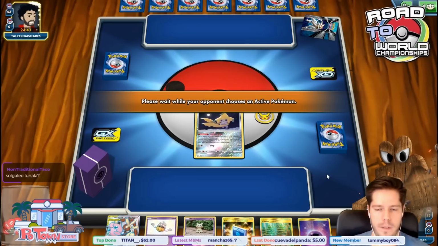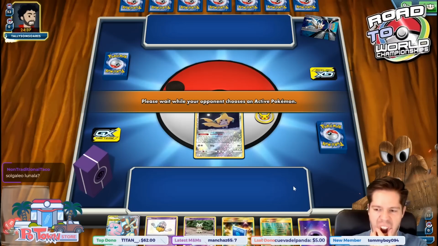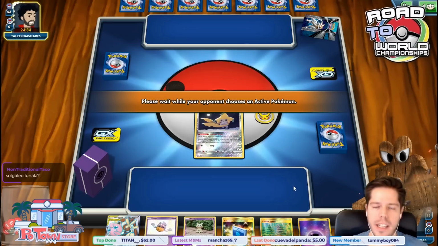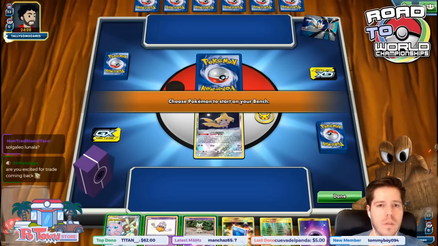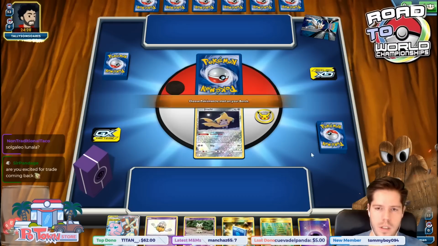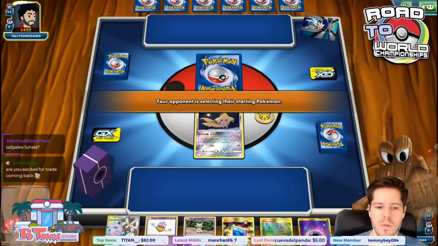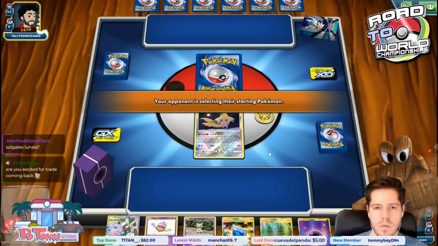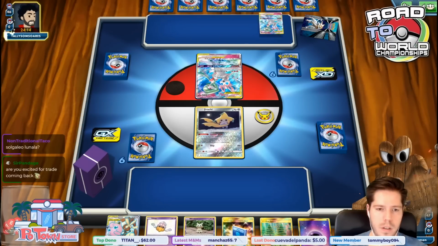Okay, so because of Fione, I don't think I'd bench anything. Purely because of Fione. I don't think I'd bench anything here. Purely because of Fione. All right. So my friend, deciding if it was worth it to bench something, decided not to bench.